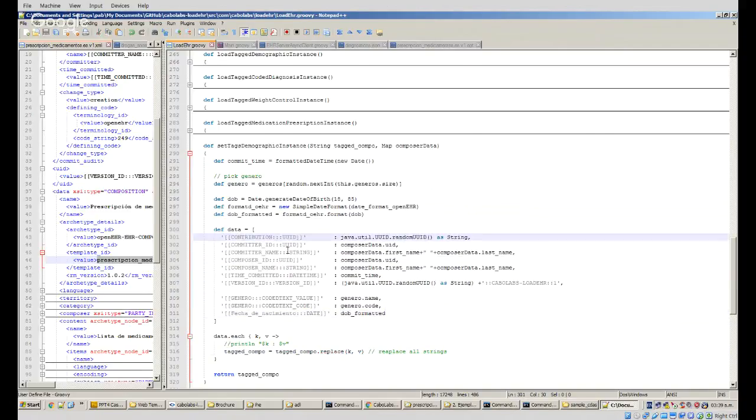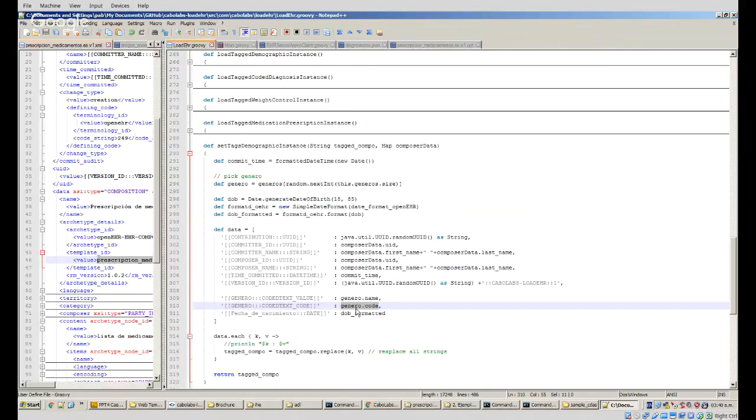On the left are all the tags that are on the XML document, and on the right you can see the actual values. Here there's a gender tag that has a value and a code. The value is the name of the gender or the sex. So this will be masculine or feminine, and the code will be something defined on the template.